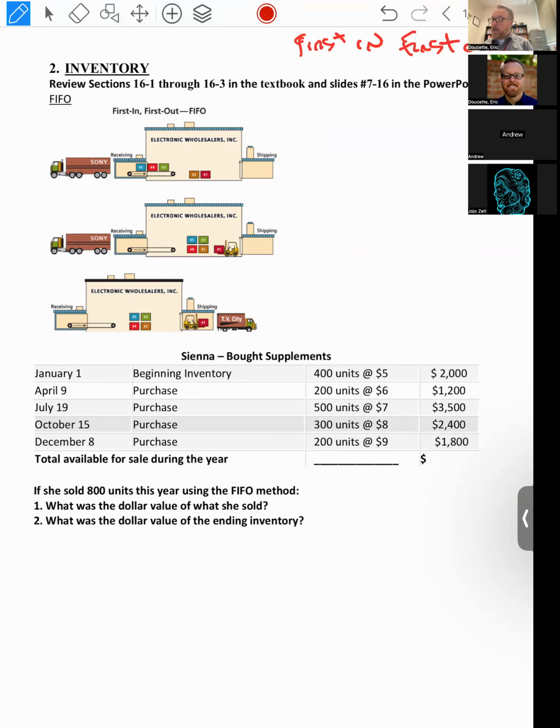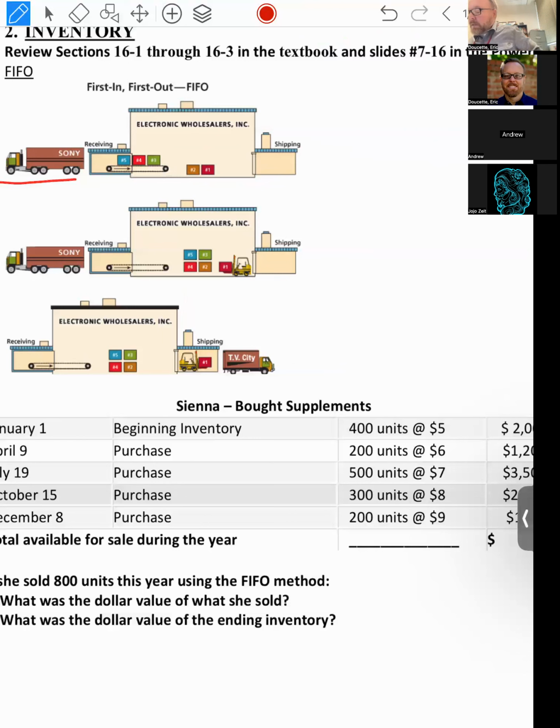What that means is if you look at the little picture here, you have a diagram of a truck delivering some goods, and you can't really see it. If I blow it up here, let's see if I can blow it up. I don't think I can. A little bit. You see box number 1 here, box number 2 here, box number 3 here, 4 here, 5 here. So the first one I put in is box number 1. That means that they're going to be the ones that are in the warehouse the longest, because box 5 I put in last. And if I sell the first in, first out, that means box number 1 is the first one out the back door to TV City. So the first one I put into my inventory is the first one I sold.